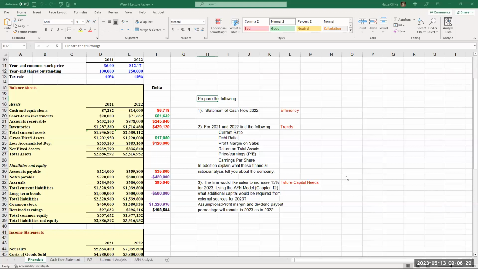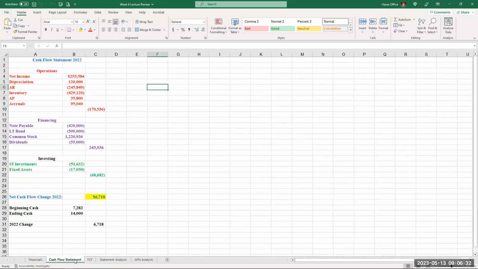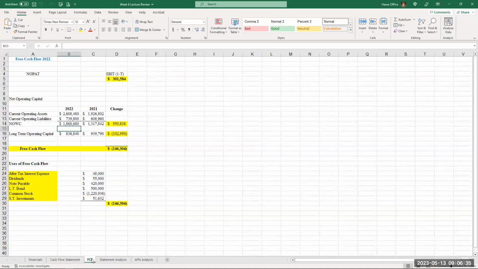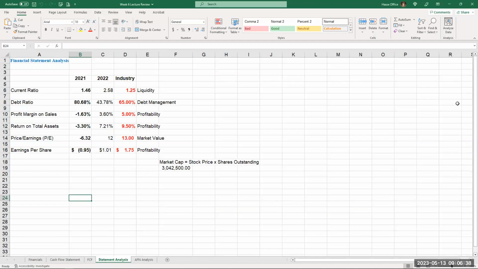We're looking at it in terms of the financial analysis of the company by taking a look at the free cash flow. We're taking a look at the trends in the company, both through key variables of liquidity, debt management, profit, and market relationship: current ratio, debt ratio, profit margin on sales, and so on. We looked at how to calculate those numbers. You were also provided a financial statement analysis PDF in week 6, which gives you the basics of those definitions and ways of calculating them and the equations supplementing them. And so you're going to be doing this in your case number 3 work in a PowerPoint presentation, and I'll introduce that on Sunday.